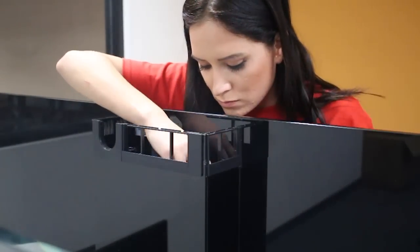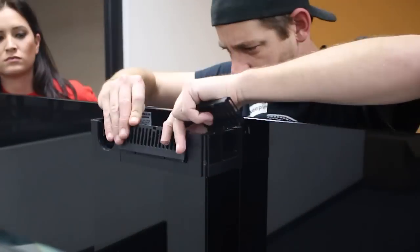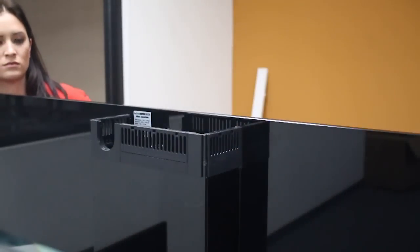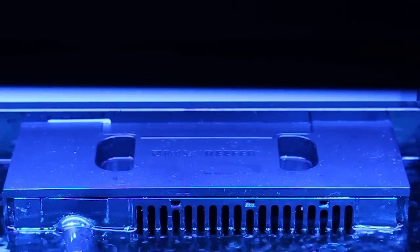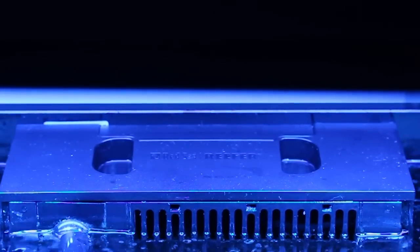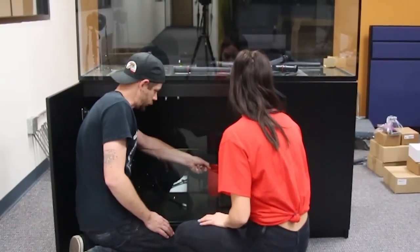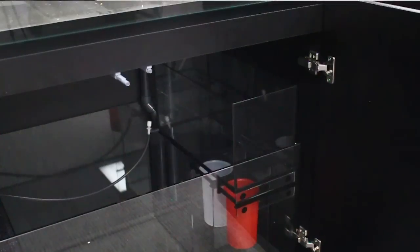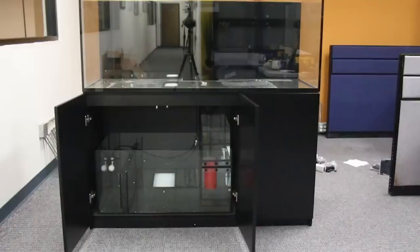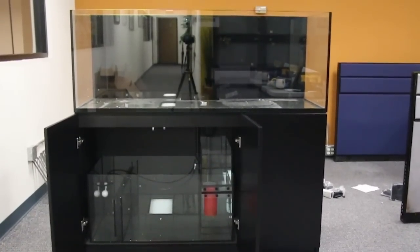The plumbing system on these tanks is incredibly easy and pretty hard to mess up. No gluing is required, and all of the pipes simply twist into place for a leak-free seal. The tall internal overflow box skims water from the surface of the tank on all three sides for fast and effective filtering. The sump is really easy because it's completely assembled and all you have to do is slide it under the tank. The sump includes a couple of filter sock holders along with a gravity-fed ATO system. The spacious and simple design gives you the freedom to then install a variety of different filtration equipment.